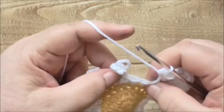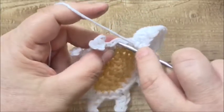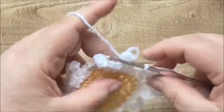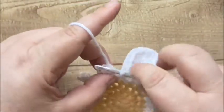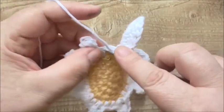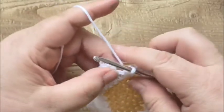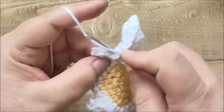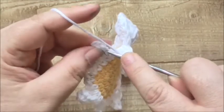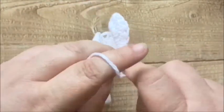Okay, and then now what we want to do is we want to slip stitch into the chain 1 space, which is between these 2 sets of singles. So put your hook into that space, pull the yarn through, and then slip stitch into that space, okay, to bring your petal down. And then yarn over and go over into that stitch that we've got on our knobbly piece, our first stitch, pull through for a half double, half treble in UK terms, and then in that same space do a double, and then in the next space 2 doubles, in the next stitch 2 doubles, and the next stitch 2 doubles.